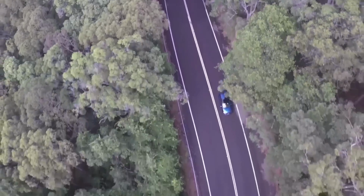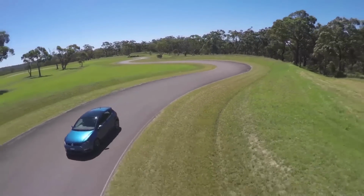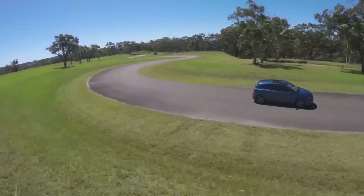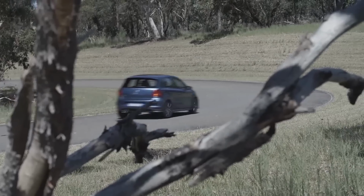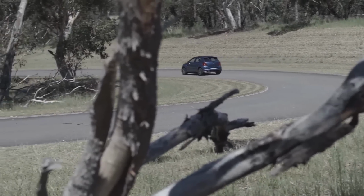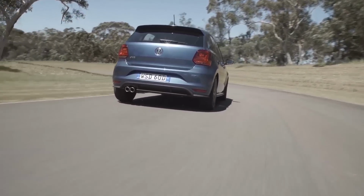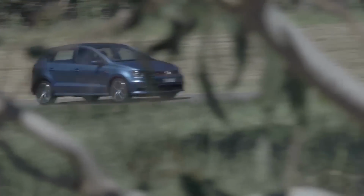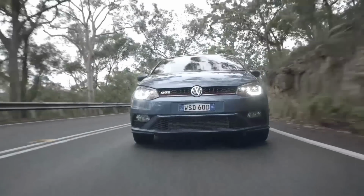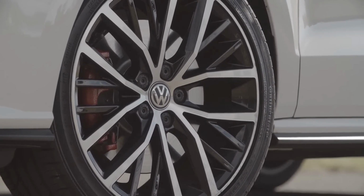On the road, it feels a lot like the excellent previous model, except the new engine is significantly more refined. The old model was already a cracking little handler, but a new electric steering setup makes for feel that can only be described as excellent. The new ESP Sport mode gives you the option of lifting the stability control threshold to allow you to enjoy the limits of grip. Both front and rear ends give way gently, making it a pretty safe hot hatch to drive on the edge. It's generally a comfortable little machine under normal circumstances, but the low-profile 17-inch tyres still make the ride a bit jiggly on less than perfect surfaces.